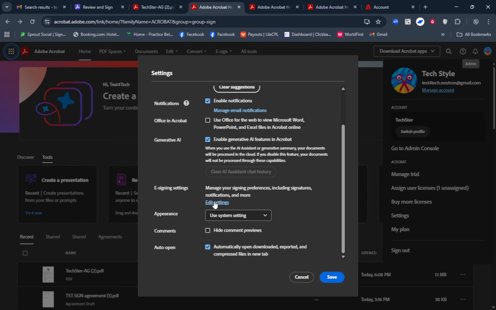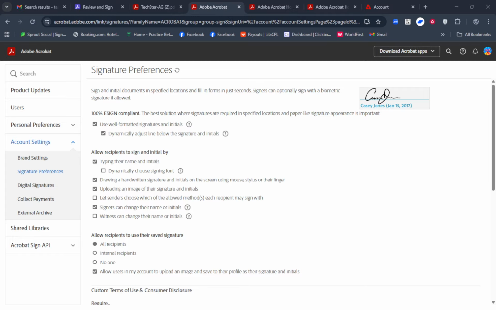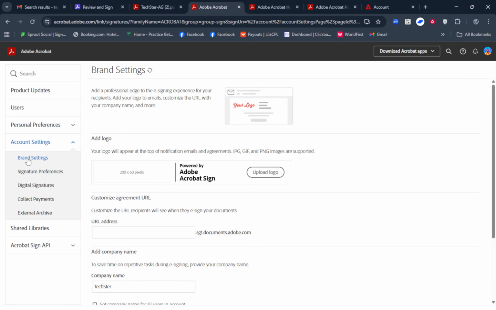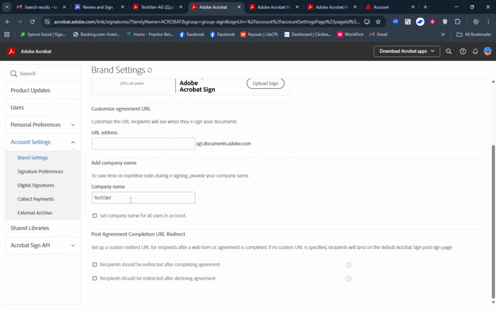To recap, use the profile method when you're only changing the name tied to your personal user profile. Use the admin settings when the organization's official name needs to be updated across all users. Interface labels can vary slightly as Adobe updates the platform, but the path remains the same. Access your profile or settings, locate the company name field, update it, and save. Take a moment to confirm the new name is spelled correctly and matches your brand style. And remember, a quick log out and back in helps the change appear right away.